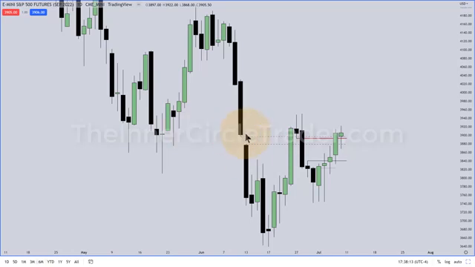These types of gaps will be revisited in future market delivery. What does that mean? Because I don't trade with supply and demand, and I think this is one of the facets about supply and demand that is absolutely incorrect. Its proponents like to say that they want a fresh zone. First of all, I don't deal with zones. I'm looking at specific price levels, not a range where who knows what price level is going to be the one in there. I know exactly the level I'm looking for. My students know exactly what level they're looking for.